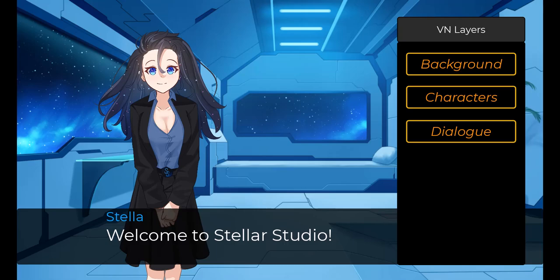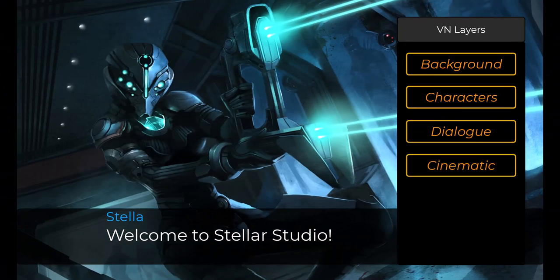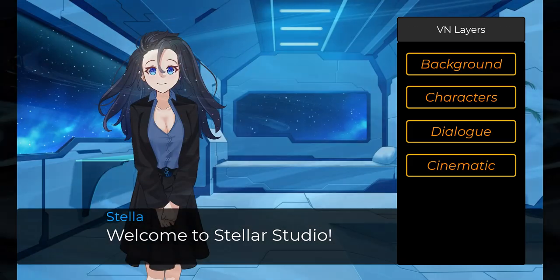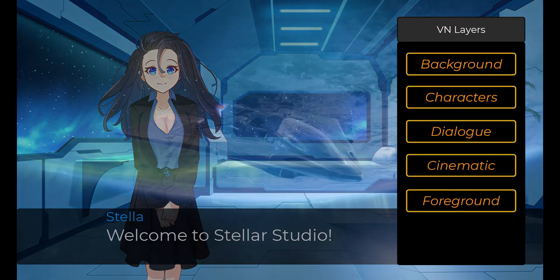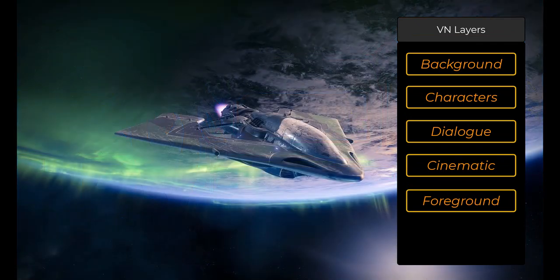And sometimes you might have a layer between the character and the dialogue, which is what we call a cinematic layer. And you'll see this used in games when they hit key moments and a nice looking graphic pops up. Usually these are graphics that are added to a gallery for your unlocks as well, which we'll be covering in the series too. But above the dialogue layer and above that cinematic, you've got a foreground layer, and this would be for anything that needs to render above the dialogue and characters, such as maybe cinematic movies or cutscenes.